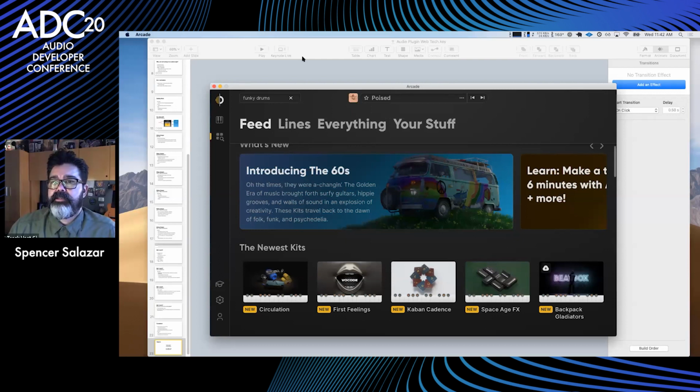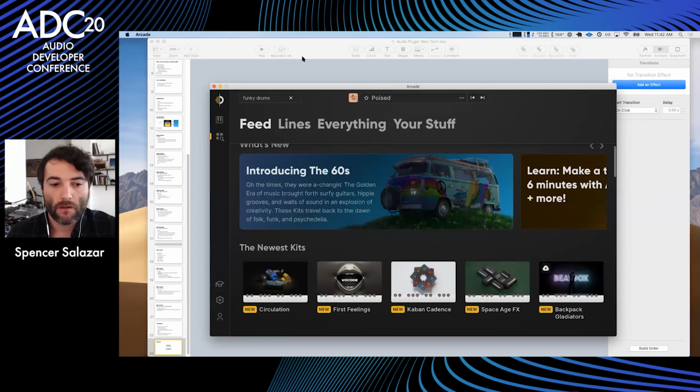Awesome. Audrey says, you mentioned difficulties with the web UI components, things that are easier in JUCE. Can you give some examples? Yeah. Some of the things that we really did need to do in JUCE: in Arcade, if I click download here, this is downloading some stuff, and the actual download itself is happening in JUCE. That's because of all that low-level work of moving data from the network to disk and into an audio buffer. It's just much easier to mediate that on the C++ and JUCE side.